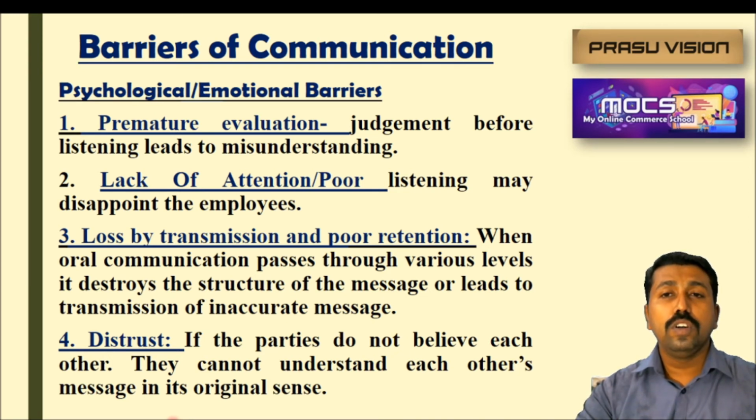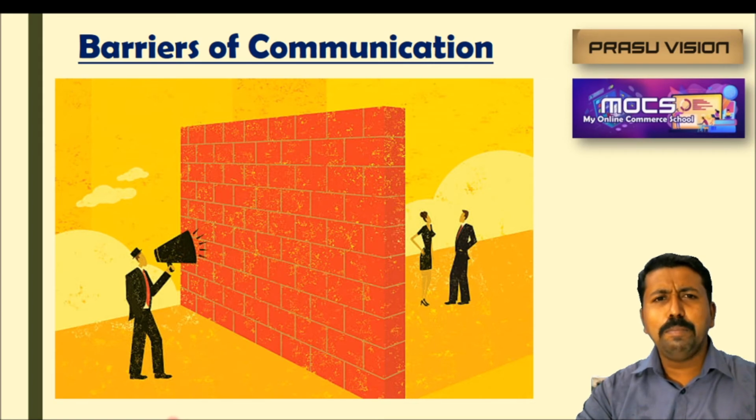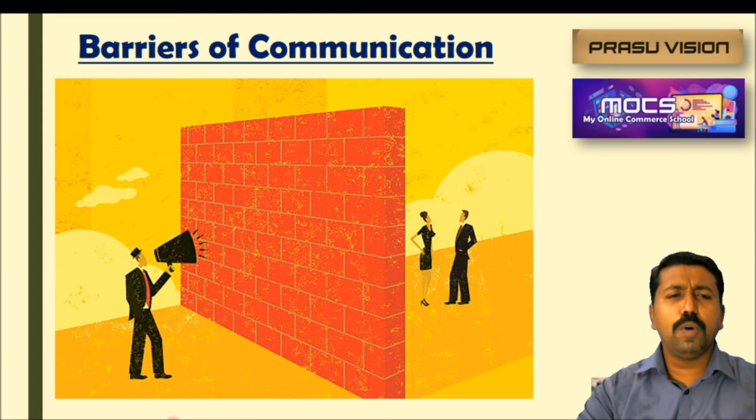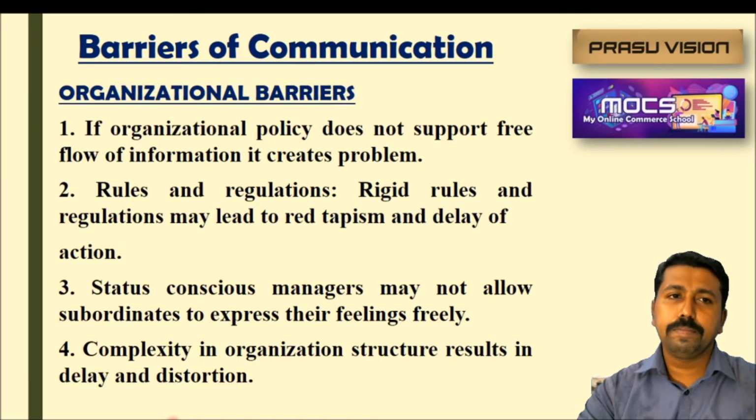If there is no good relation, if the relation between superior and subordinate is not smooth, there will be a break in the communication process. And some more barriers are there, some more organizational barriers which will break the communication process in the organization. So we have to look at what the organizational barriers are.